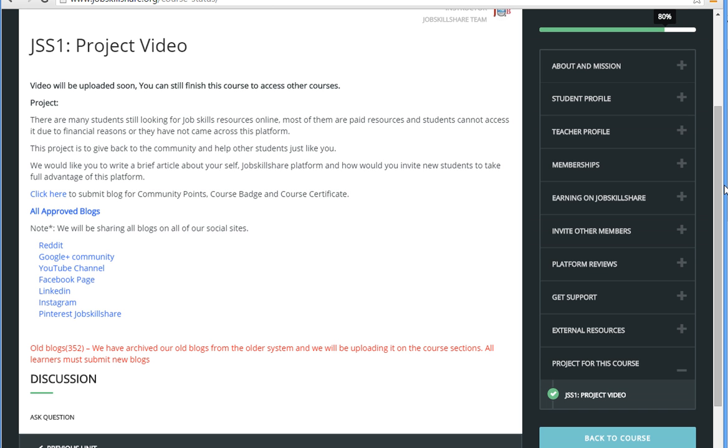There are two main things about this project. One, you're sharing this information, you're writing a blog about this platform and about yourself. How did you come across this? Is it going to help you? Write a small paragraph or an article if you want to. Explain where you were before, how this information helped you, and whether looking around this site you think it's going to help you. If you have any other suggestions, you can put those in the article too. We will grab that information, look at other blogs, and see if we can make those requests available for you.